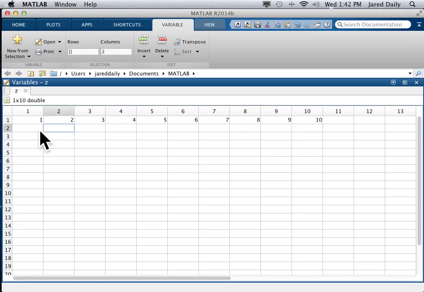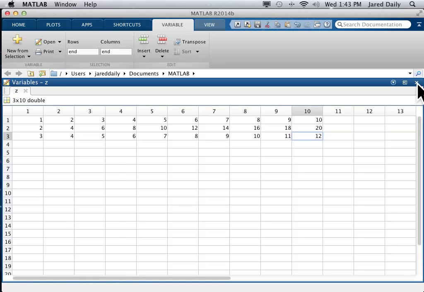Then the second row is 2, 4, 6, 8, 10, 12, 14, 16, 18, 20. In the third row, we're going to do 3, 4, 5, 6, 7, 8, 9, 10, 11, 12. Okay. So there is our matrix that we've put together.